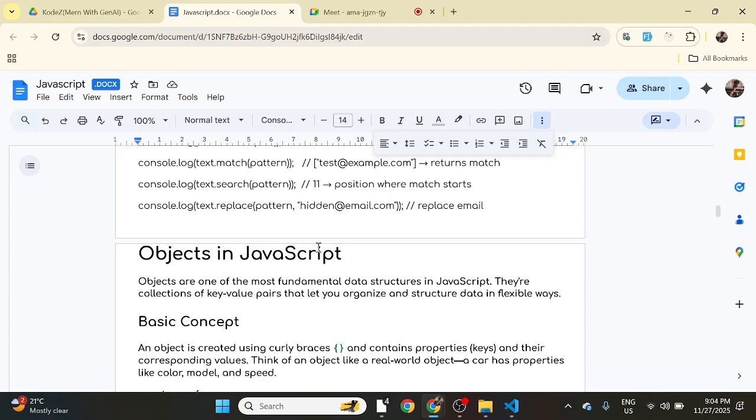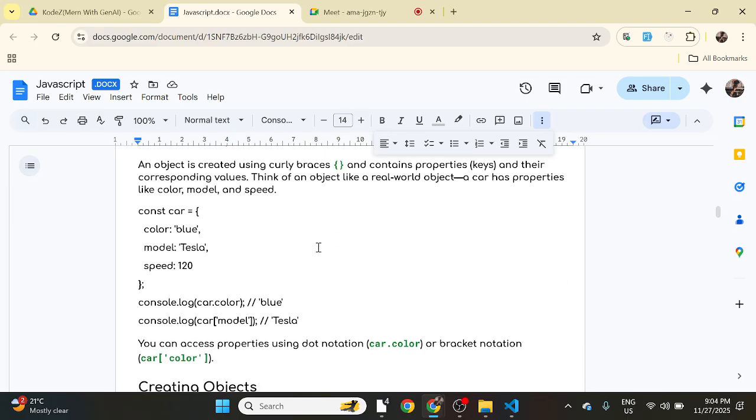Yes, we are learning the objects, right? I think we stopped till here in objects. So an object is nothing but we can create, using a variable, we can store something. An object is a non-primitive data type in which you can store values as key value pairs. You can create multiple sets of data inside an object. Here you can store strings, numbers, and booleans, or you can give some functions also inside it. When you give functions inside it, we call those functions methods.